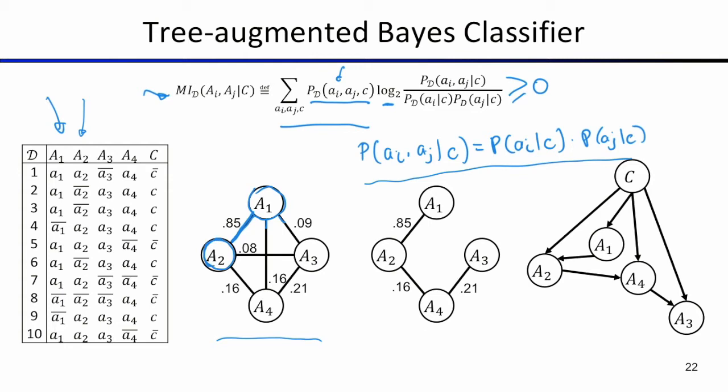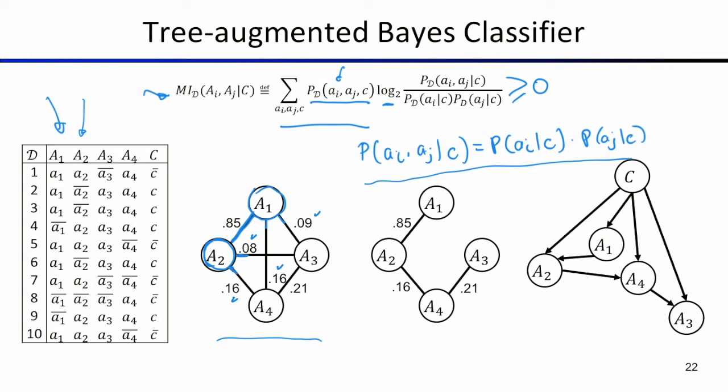You're going to see all the possibilities that connect these two nodes to all the other nodes that are not selected yet. Okay, so we look at all possible edges that connect A1 and A2 to the nodes A3 and A4. So we're going to also look at this guy here and this guy here. So our possibilities are this 0.9, this 0.8, this 0.16, and this 0.16. And we have to take the largest one, and the largest one is 0.16.